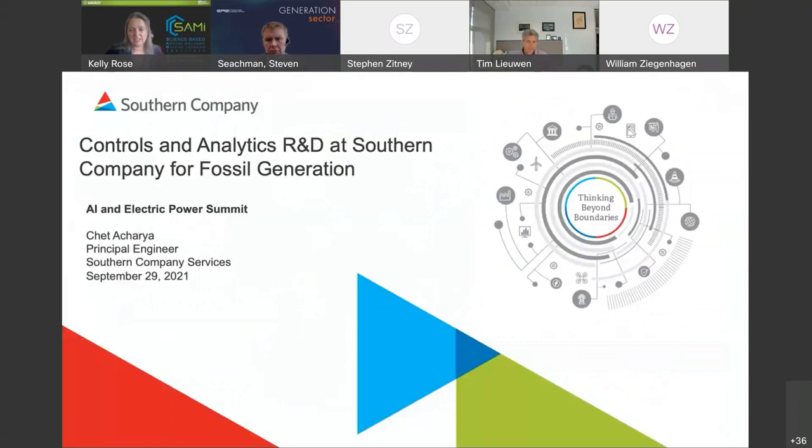Department of Energy. He also serves as an advisor for EPRI's Instrumentation Controls and Automation Research Program. And finally, under this program, his primary initiative is developing an infrastructure to enable digital transformation at power plants, which seems highly resonant, all of that, with the goals of this panel. So without further ado, Chet, please take the stage.